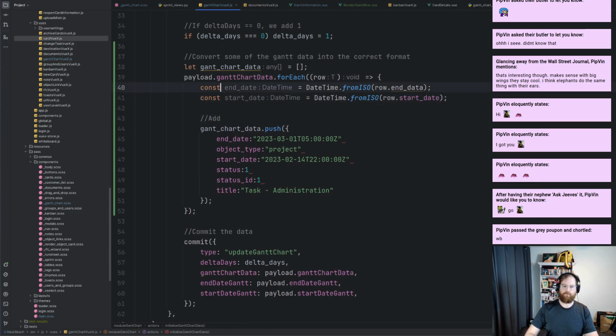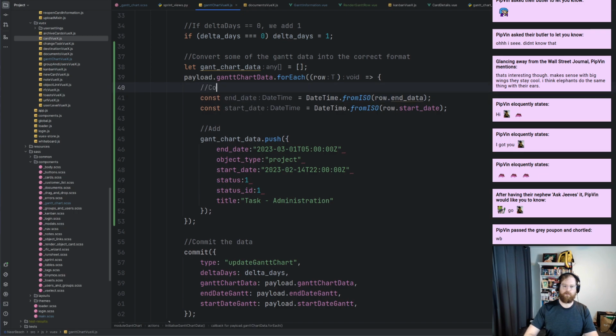And up here we'll have convert the date times, add back into data. Yep. So Gantt chart, I mean, we could use a mapping function instead of doing it like this. Yeah, map function will be better.